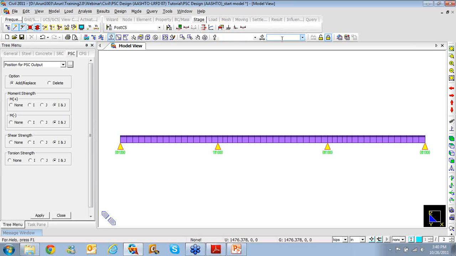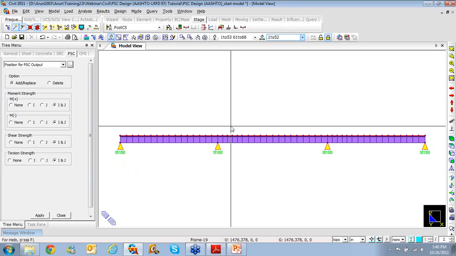And in this step, if you miss out this step or if you don't enter any member, then if you generate the report, you will get no values for these. I mean, you will get no member displayed. So in this step, it is mandatory that you define the locations for where you want to see the results in the report, or just select the entire thing by clicking on select all and then clicking apply.